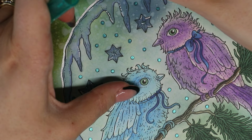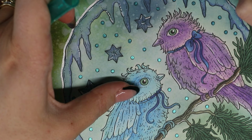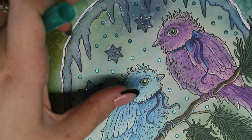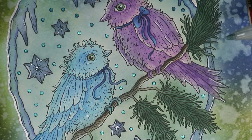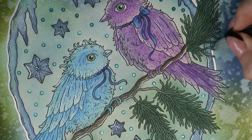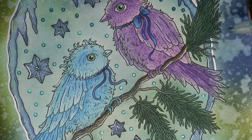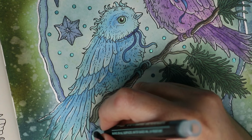Now this page has had all sorts on it, so this is going on a mixed media page. I really do imagine that these would work on wood or stone or whatever. I don't think I would have necessarily called them a gel pen. I can just skip them bits. I probably wouldn't. Oh, I've put it out of frame. I don't think I'd call them a gel pen. I don't know what the liquid is made out of, but they do remind me more of an acrylic pen. Maybe it's because of that nib, I don't know.